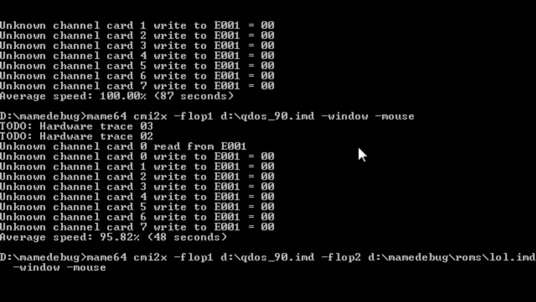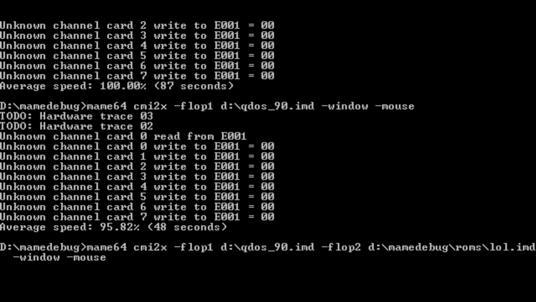I have a test one that I named LOL. And so there it goes, it loads again. And you didn't see that prompt the second time, so it loaded both of those floppies.